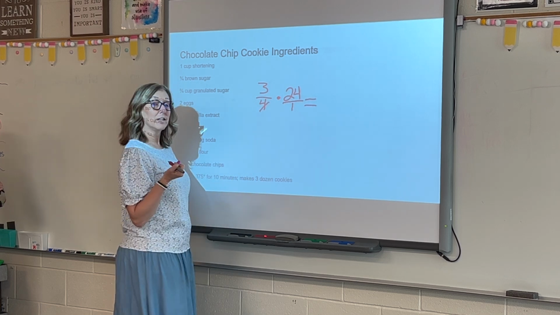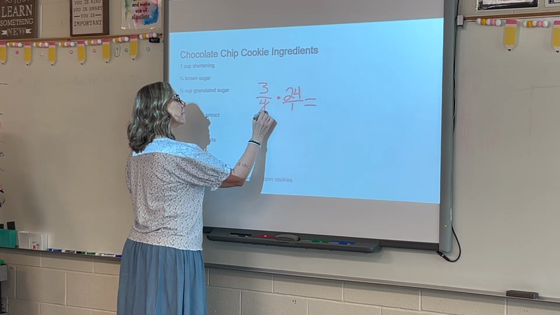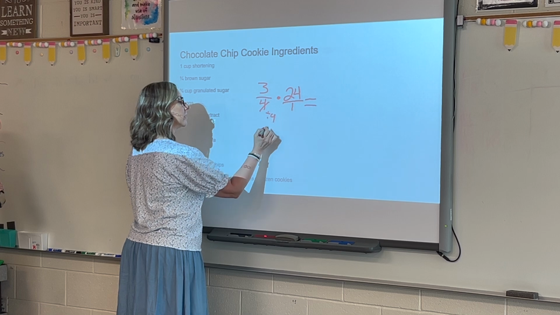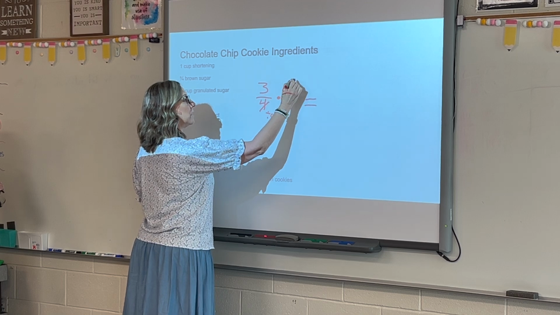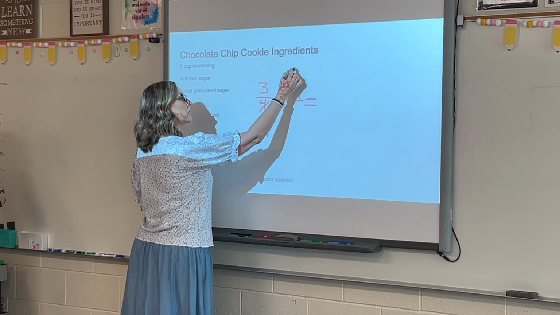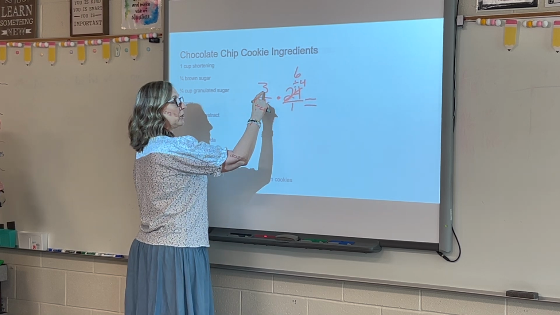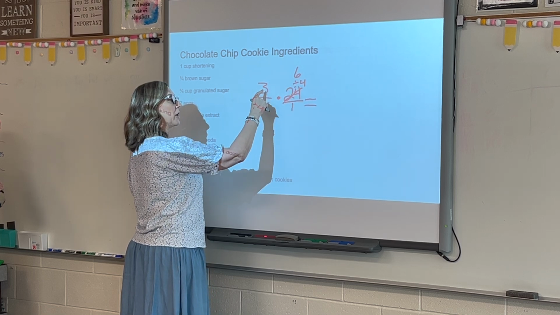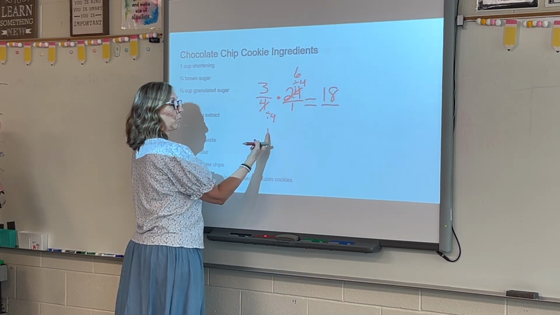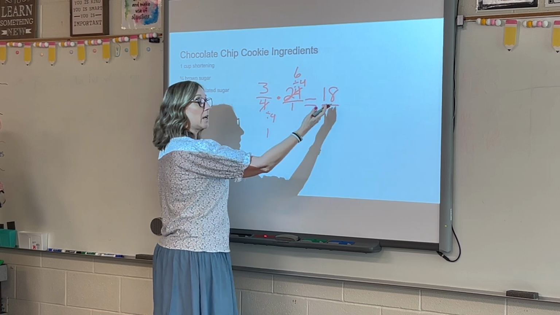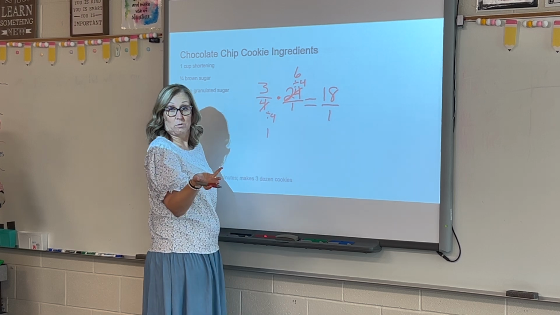All right, 4 is a multiple of 4. So we'll cross cancel the 4 and do 4 divided by 4, which is 1. And 24 also is a multiple of 4, and we can divide it by 4. So 24 divided by 4 is 6. Much smaller numbers, and then we can go ahead and just multiply straight across with our new numerator. 3 times 6 is 18. And 1 times 1 is 1. Anytime we have a numerator over a denominator of 1, it's equal to the whole number.